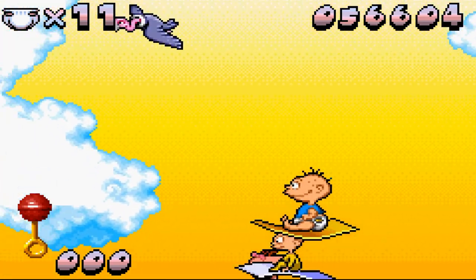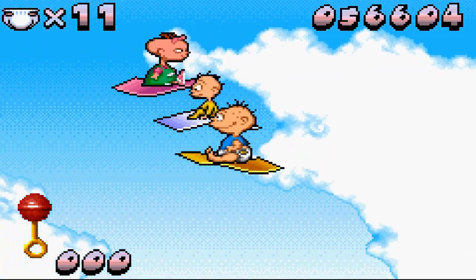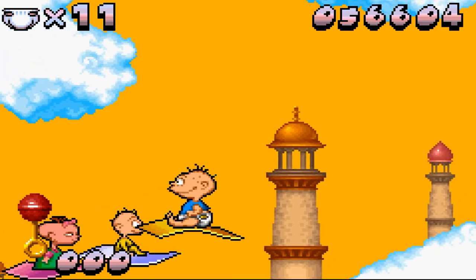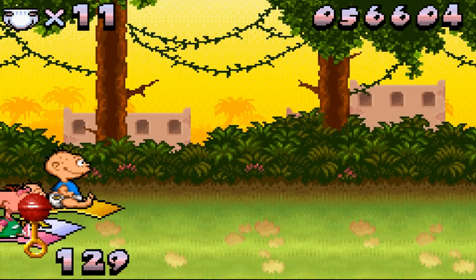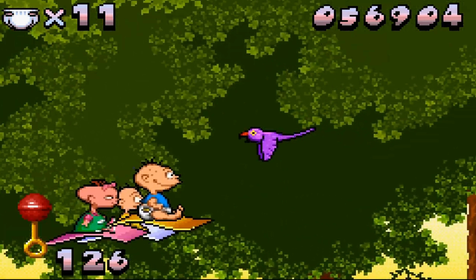We go down, we go up, and then this isn't the right way. Go down again, and then up, and then over, and then we're out. All right, stage two, 129. Eleven diapers.